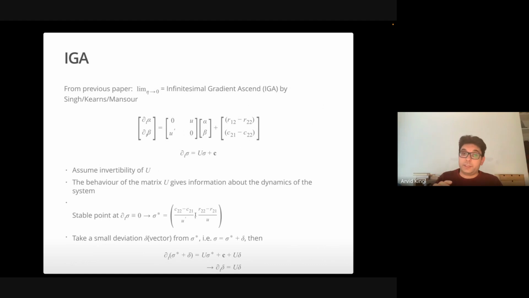But we can now analyze what happens if we are not at that fixed point, but rather a very small offset away from that. How does this offset from a stable fixed point change? Essentially what we do is we take out the standard offset and we get a linear equation just for the deviation from the fixed point. So the time derivative of the deviation is the matrix product of the deviation itself. So this is a matrix differential equation, a vector differential equation.